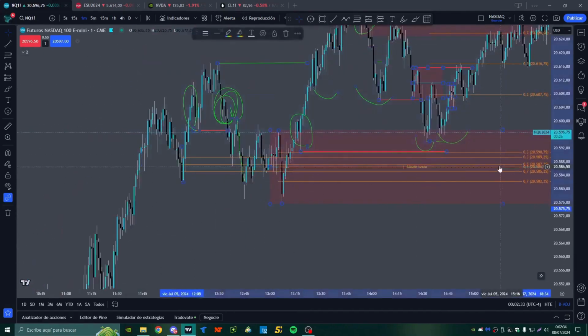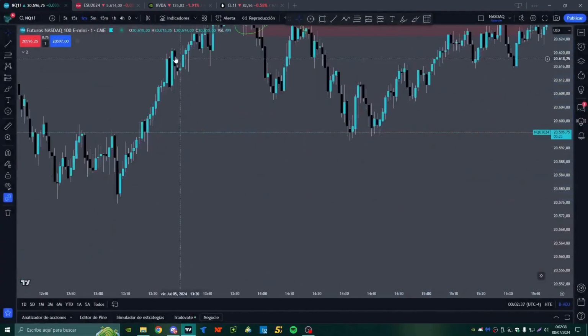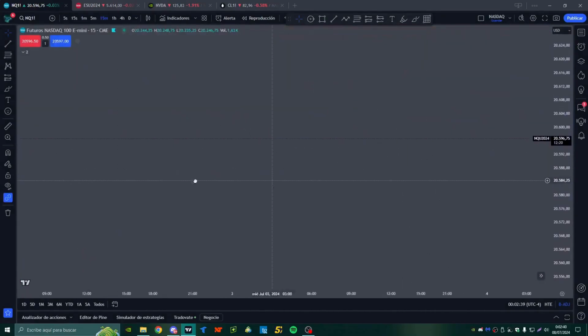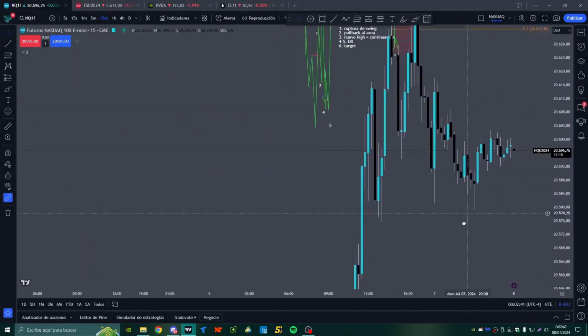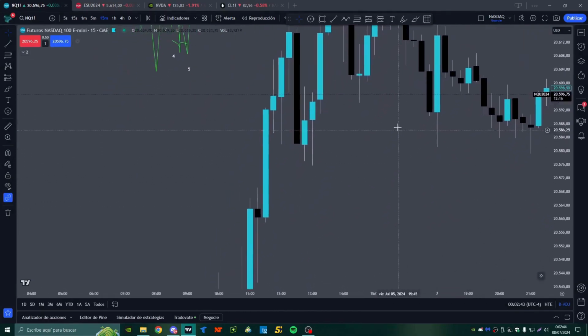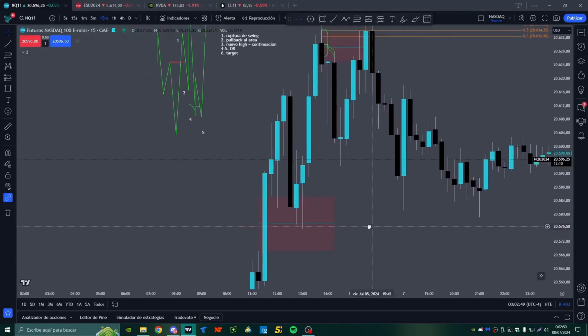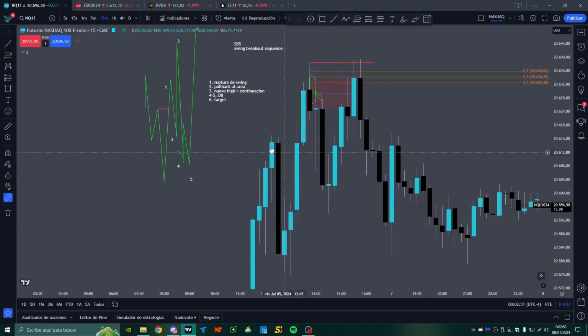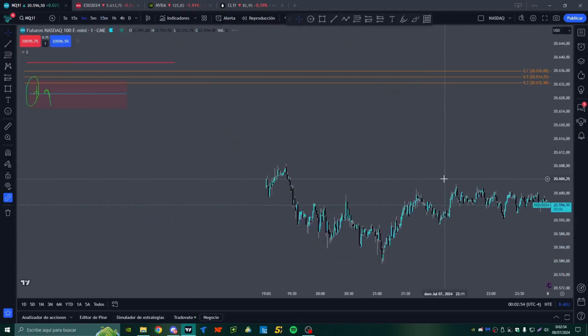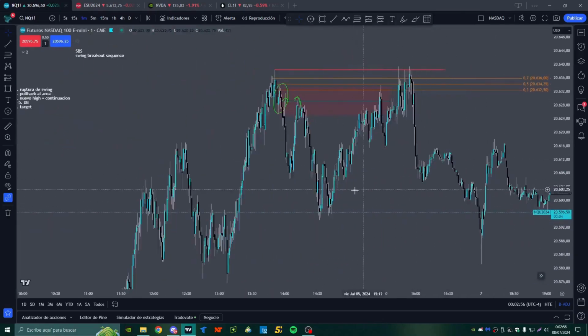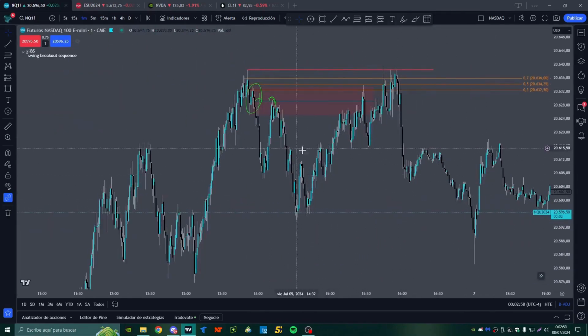Start reading the price like that. Later on I will also explain in another video how to use other tools like imbalances. In this case, what happened at the taking out of that low was precisely this. We were coming to the 50% of this imbalance. Other things will help you too, but dedicate as much time as possible to understanding order flow through the positioning in specific areas.